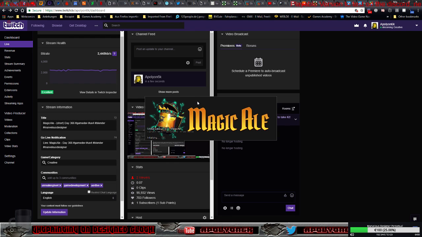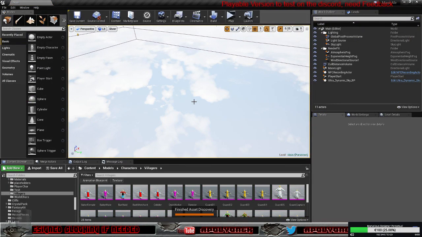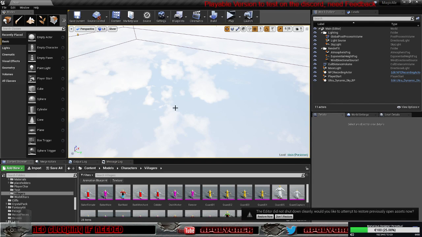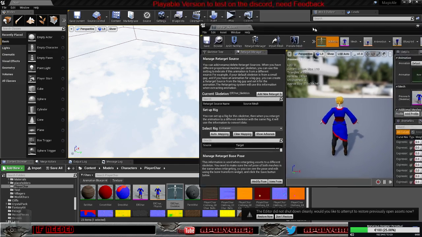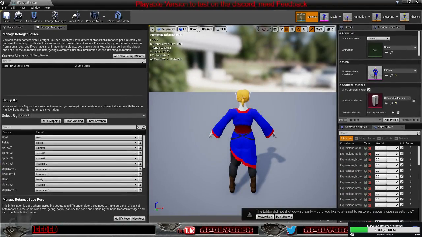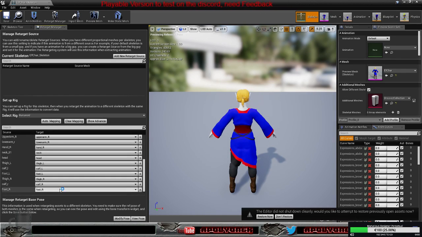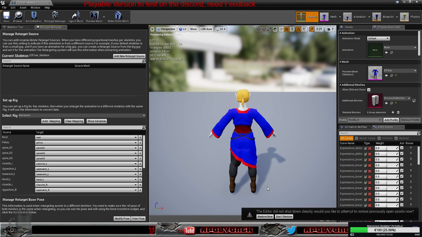The problem is if I try to use the female skeleton, then we have an issue that there's a kind of a flip in the direction, so that for some reason the left arm goes to the... I mean, it's set up correctly here, but if I want to use new animations with this, then it's kind of flipped.